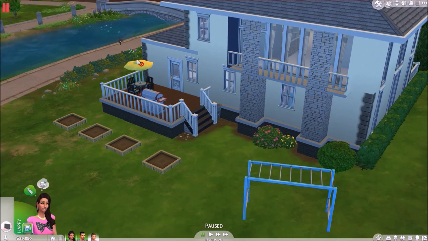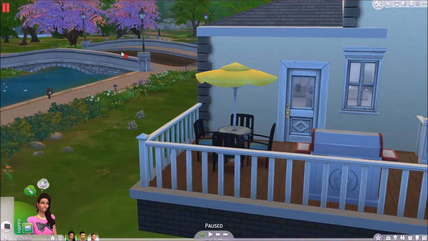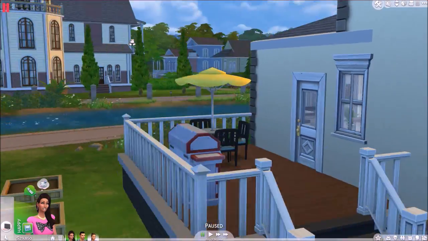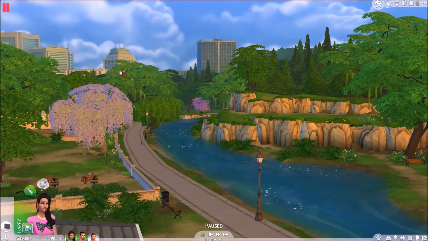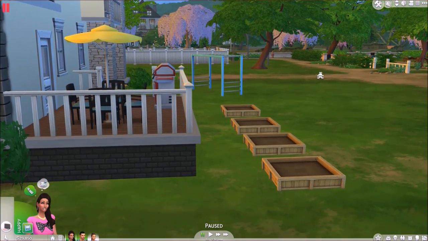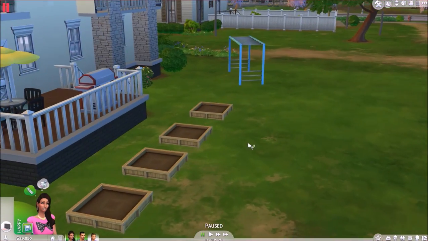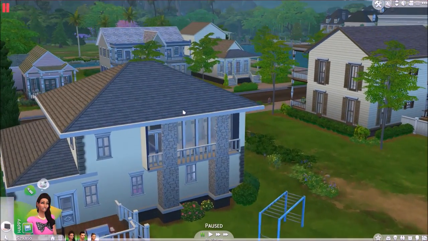Bushes. I put a table right here because look at this view, there's a river right beside their house and a beautiful little bridge. I mean, come on, seriously, who wouldn't want to live on this lot? And there's the park right behind their house. Seriously, great location. And there's a grill, of course, in case you want to grill out and have those parties.